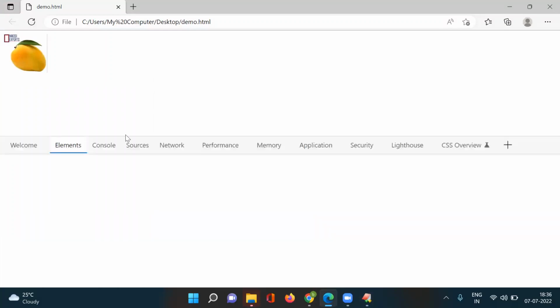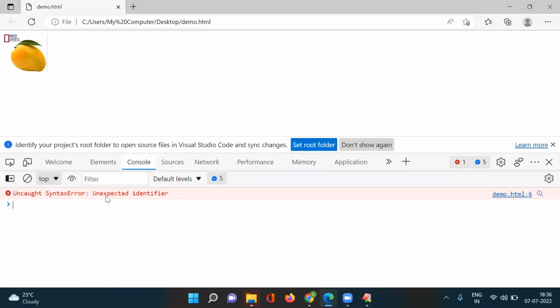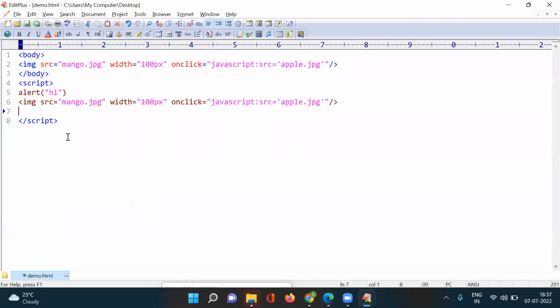Now here on the console, JavaScript errors you can see. It displays a syntax error. It means by default, HTML controls we cannot include in JavaScript code, but using JSX format, we can include them inside this JavaScript. So what is the beauty of this? The logic output we are getting, that output we can directly apply on this HTML control. No need to create separate functions. It is very helpful for us. So that's the concept.